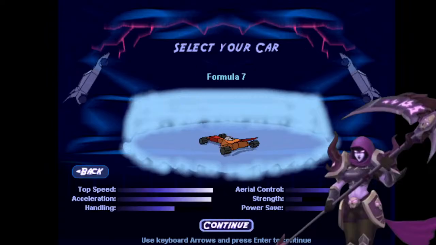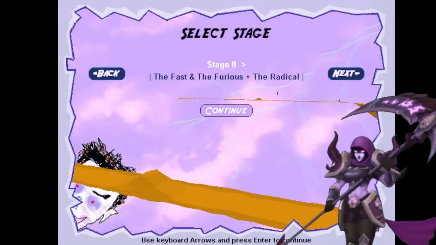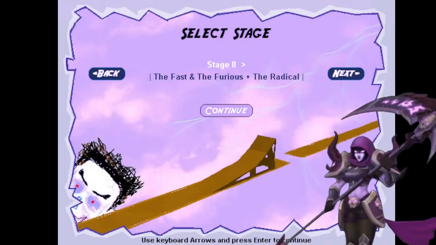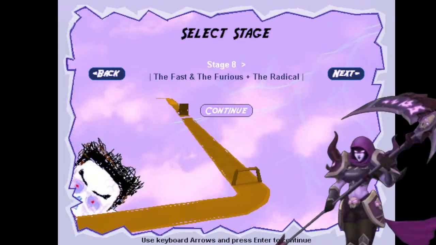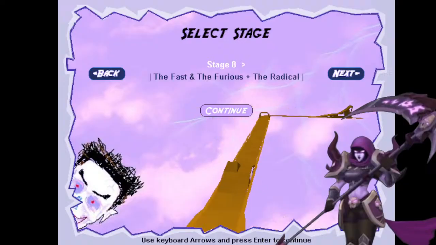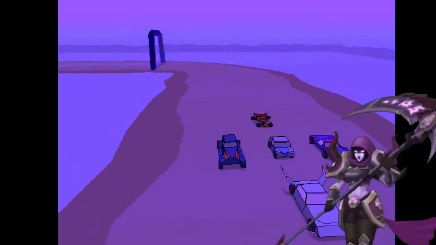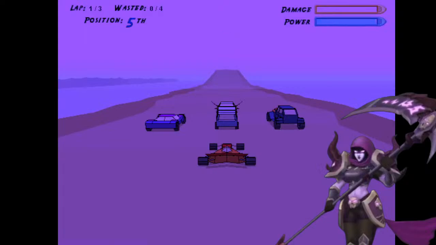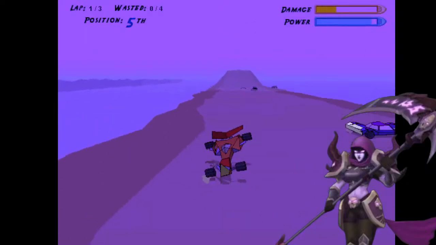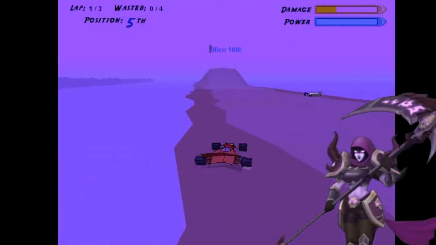No, we're not falling for that pit trap. We're going Formula 7, because this is the race. The Fast, the Furious, and the Radical. 3, 2, 1, go! Yep, terrible start.